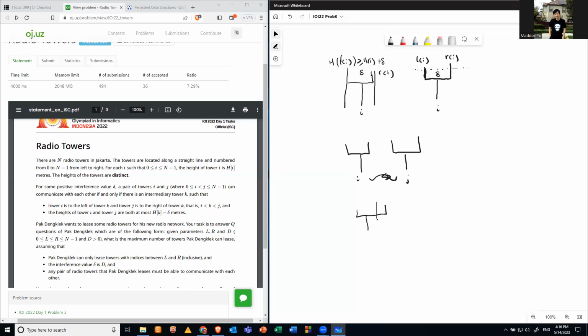So this is my I and this is my J. There'll be nothing like this, right? If it's like this, then they can still communicate. So then this one should also be higher than this by at least delta. But we said this one is already the first one on the right that is higher than this by delta, so those two conflict, right? So my first observation is that the only way that could happen is they will be isolated like this, or they would be like this, overlapping each other.